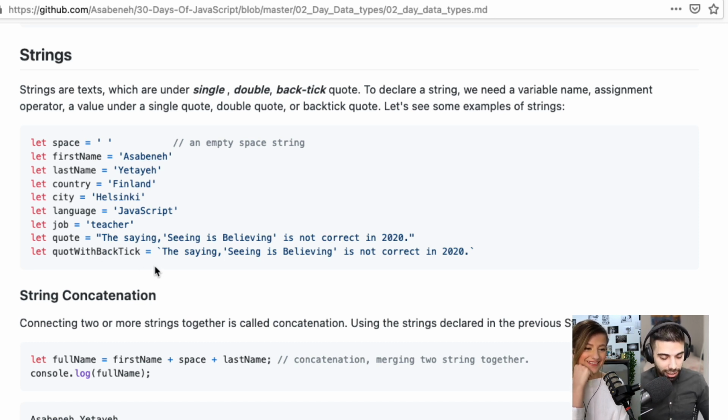Honestly, I don't know where this backtick is on my keyboard, so in coding I usually write backtick and then copy it. Wow, what an efficient coder you are. Yeah, get the job done.